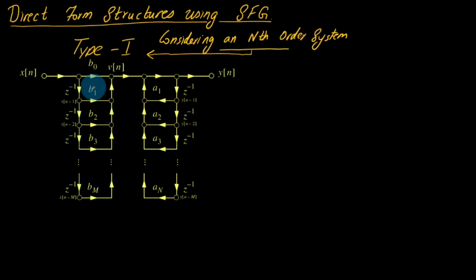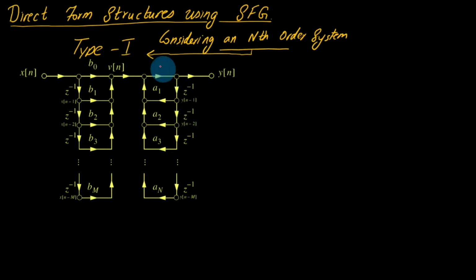Over here b0, b1, b2, b3 up to bm are the constant coefficients of the linear constant coefficient difference equation. Whereas z inverse over here and so on deals with the delay. So this x of n is now, after the delay, x of n minus 1. In between we have v of n, and on the right side we have poles, and the contrasting feature over here is that there is a feedback mechanism because of these poles. Herein the constant coefficients are a1 to an. So this is a standard type 1 signal flow graph.